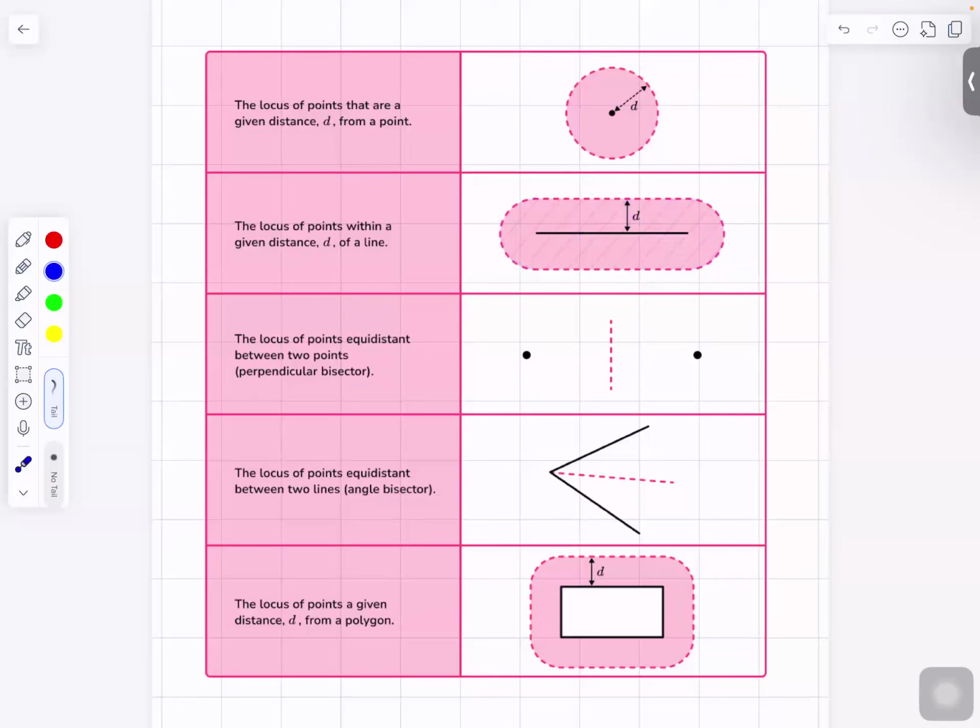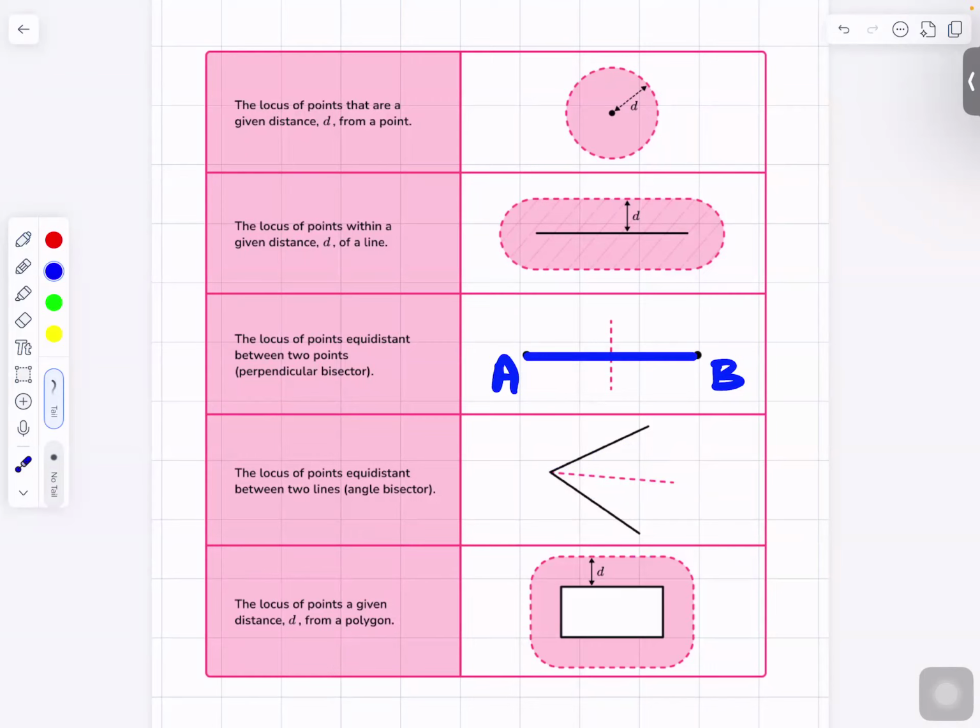The locus of points equidistant between 2 points. If those 2 points are A and B, equal distance from A and B, you're bisecting it, in the middle there. And I'll show you all the lines. And then the locus of points equidistant between 2 lines. For the next one, you bisect the angle. Divide the angle into 2, bisect the angle. That could be 30, that could be 30. And then the last one, the points equal distances from the rectangle. That distance is D and D.